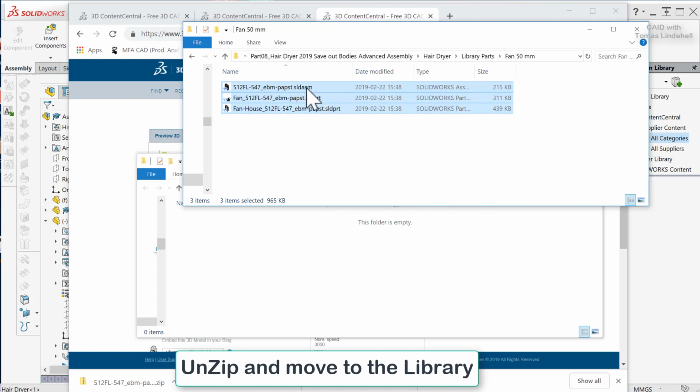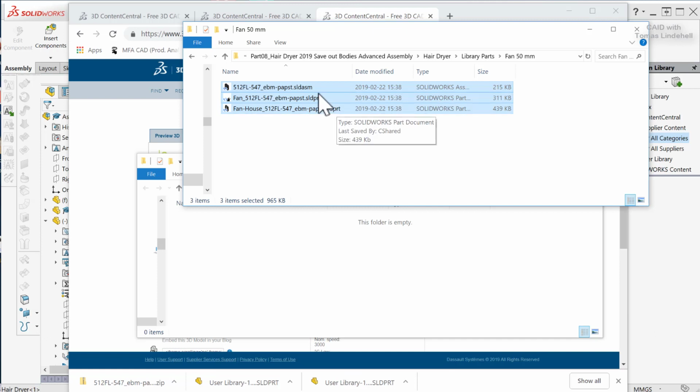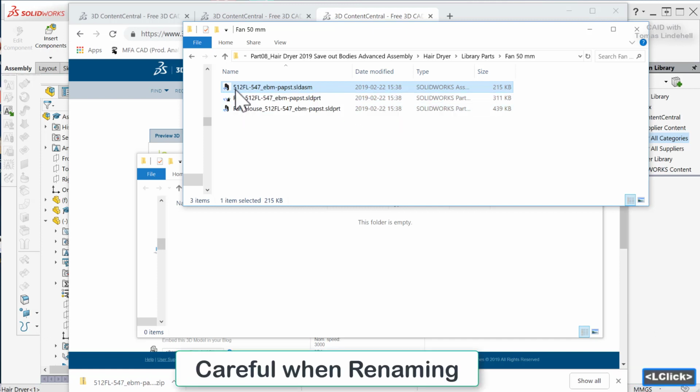We could see that we have an assembly, and then there is two parts. So in this case, again, I will rename this. But be careful. You could only rename on assembly level. If you have an assembly and start to rename stuff that is probably linked, you will break the link. But on the top level assembly, it's okay if you know it's not inside another assembly. So I will call this fan 50 millimeter to make it a little bit more clear what it is. Okay, so we could just call it fan, that it's okay.